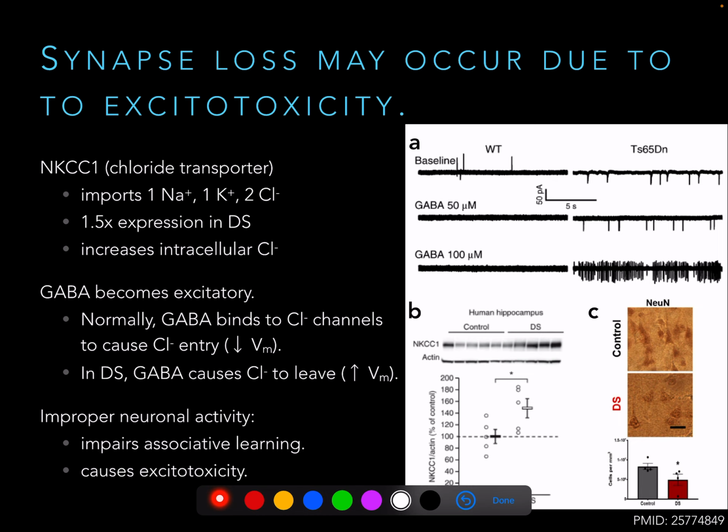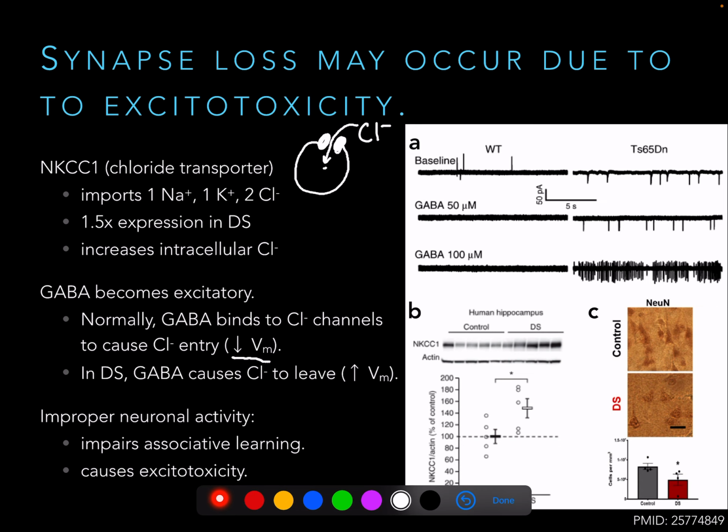All right, what's the issue there? So GABA, if you'll recall, is an inhibitory neurotransmitter. When it binds to its receptor, it opens up a chloride channel. That's what the GABA receptor is. It's a little chloride channel that's going to allow chloride to flow into the neuron, making it more negative. In other words, hyperpolarizing. And the reason that happens is because the chloride concentration is very low. There it is right there. You can't even see it. So we have a very strong concentration gradient pushing chloride into the cell.